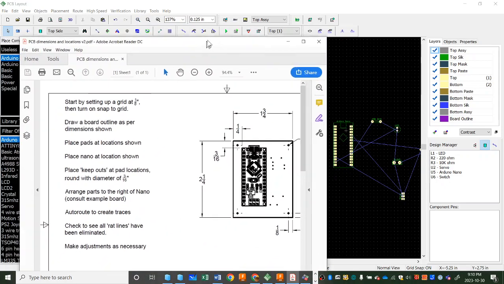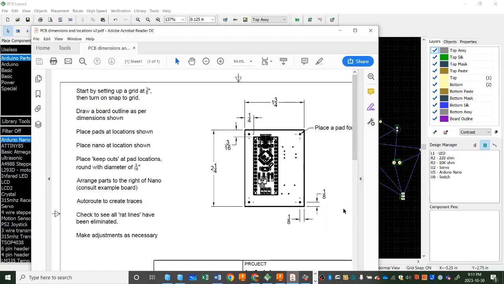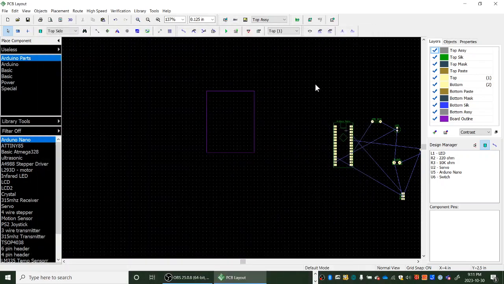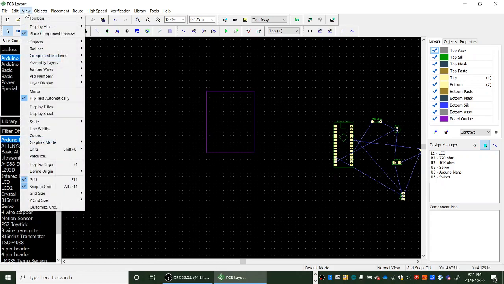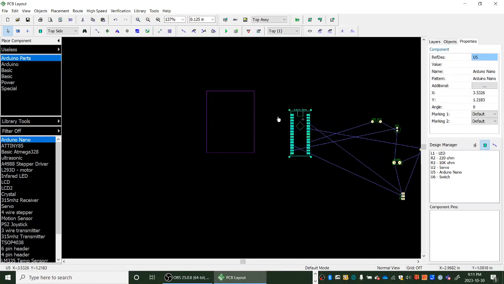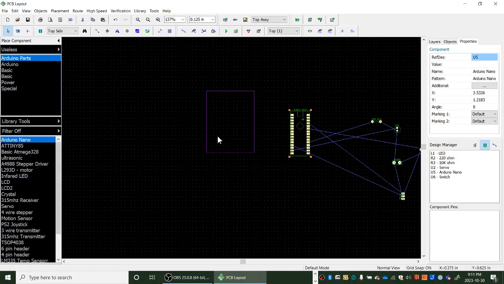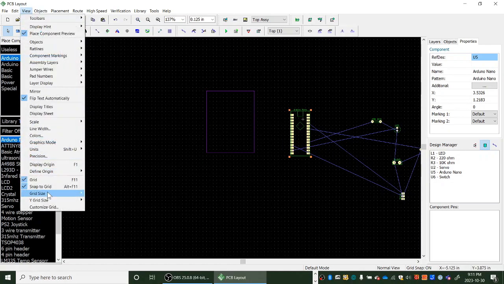The next step is going to be to place the location of these drill holes that we have to put in. And you can see down here, if I open this up a bit more, it's 1/8 in from each side of the board. So this brings the grid into play, and maybe up until now you've been staring at a black screen and not a grid screen like mine. Well, head up to View, and you can see that you can turn the grid on and off. When it's off, components don't snap to the grid. When it's on, View, Grid, components will snap to the grid, as long as the snap is selected.